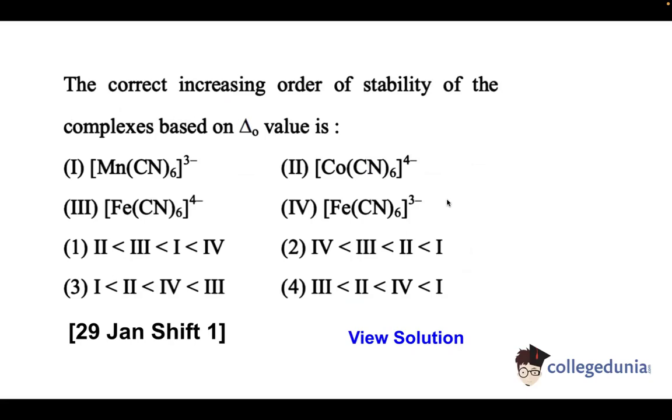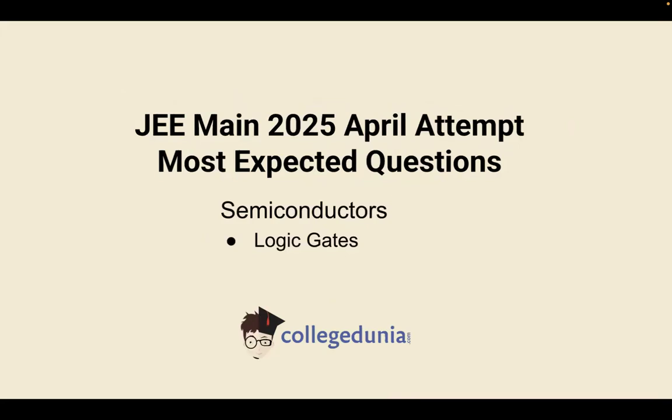See, these questions are very simple and follow a simple pattern. If you know how to calculate the stability, then you are good to go. All the questions from coordination compounds generally need to calculate an order. Then moving on to physics, the first topic and the easiest topic is semiconductors. And in semiconductors, we have the most asked topic as logic gates. So I'm re-emphasizing the fact that logic gates is the most important and the easiest topic.